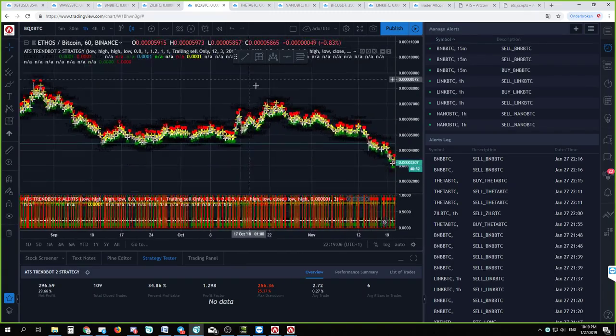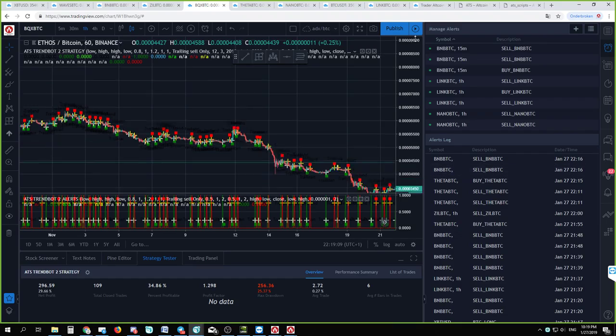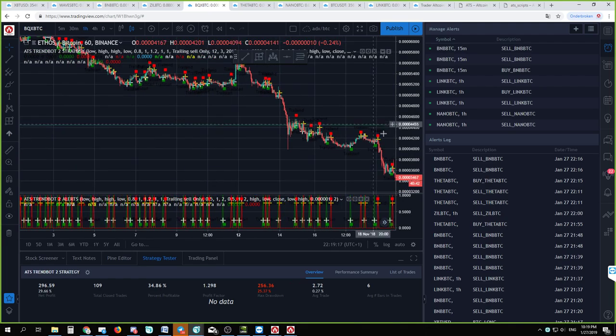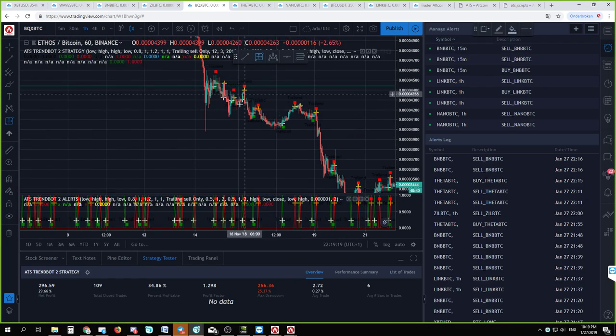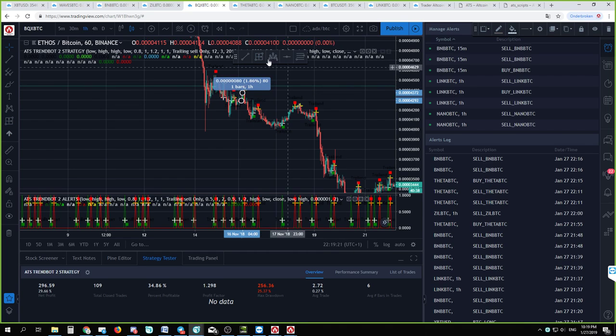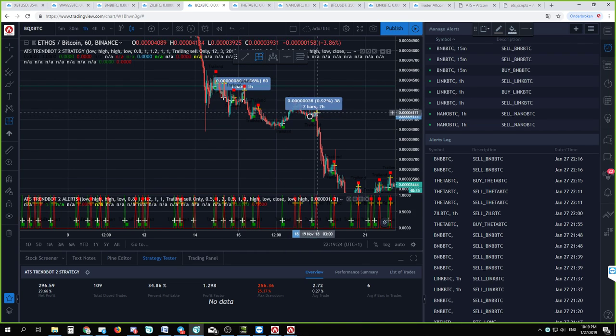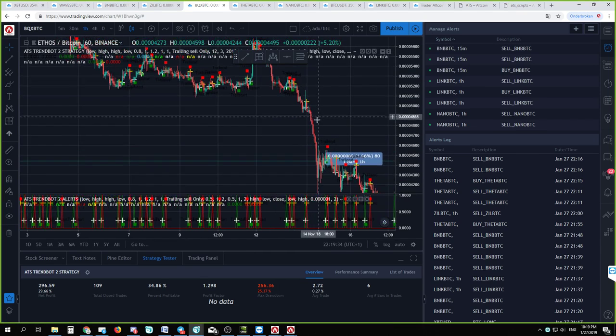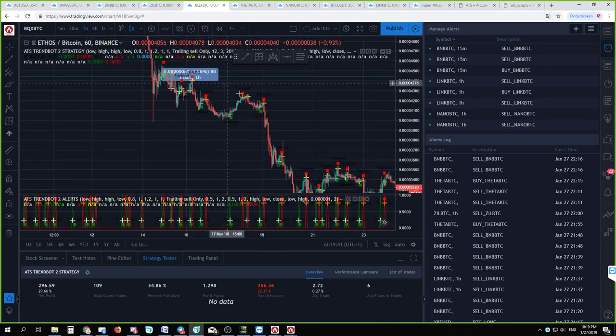Because in a downtrend, even here, I can make it do fewer buys and sells. That's not a big deal. But even in the downtrend, it will try to catch little trades, as you see here. And right before it drops, you see it in here. It drops, it drops, it drops. If it's really dropping like this, if you have a crash like this, it will not buy back. It will only buy back if it thinks it goes up. But if it goes down again, it will sell. So I'm not too worried about downtrends.